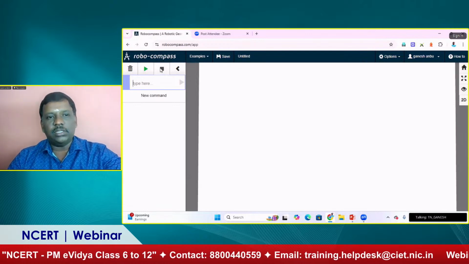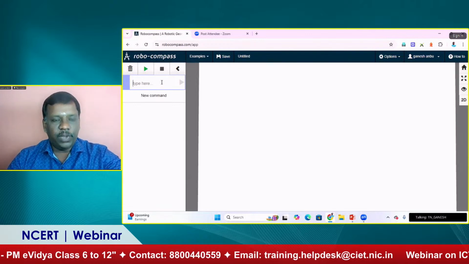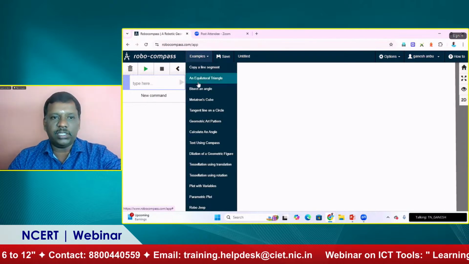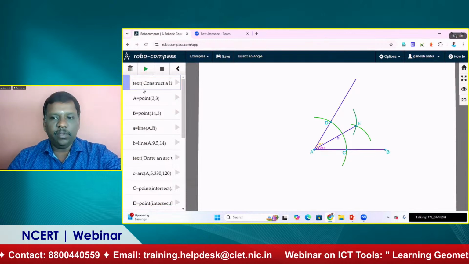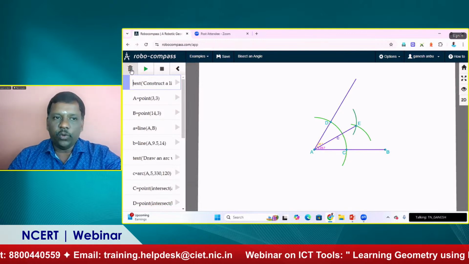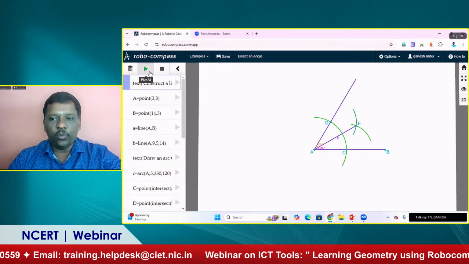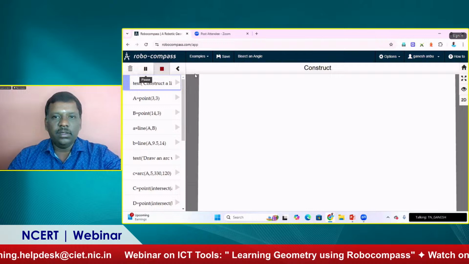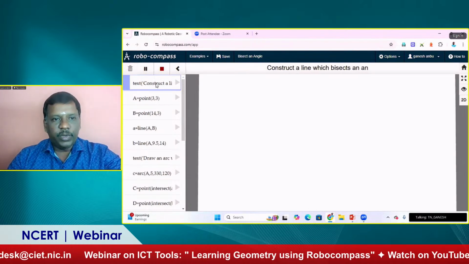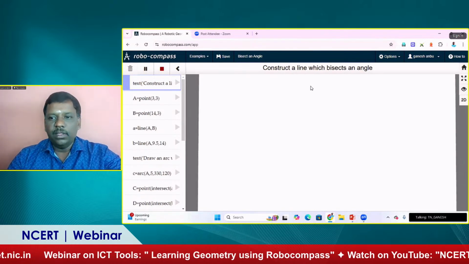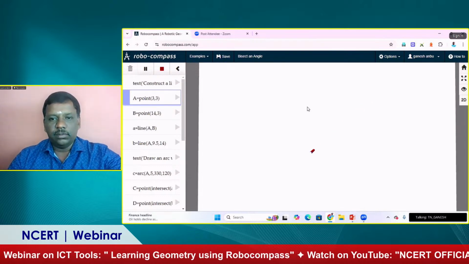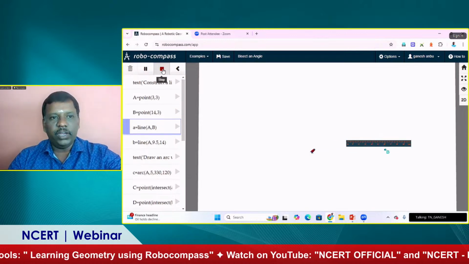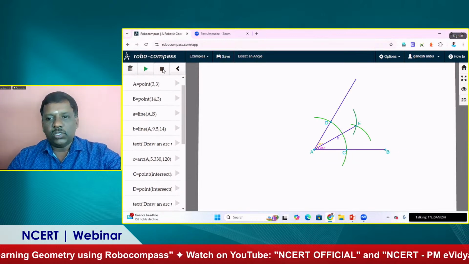Now the next one is how to stop. Whether it is playing, you have to stop everything by clicking this. For example, I will show a single file. Now you can see I have already shown you regarding how to delete and then I will show you how to play all. Here you can see with the click of the play all button, the commands given here are demonstrated one by one. Then the stop button, it is in the red color. When you click it, okay, it will stop.